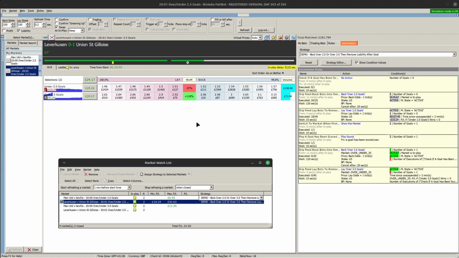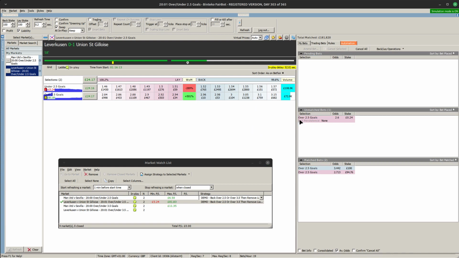Okay, so there are going to be 2 iterations to go through, and then we'll be left with a 24p loss on the under 2.5 goals. And because of that condition there, that will force another lay going in. And we've still got that sitting there. Now what will happen is, if there is another goal and the odds drop past 2.6, this remaining 24p would also get taken. So we should find another lay going in shortly.